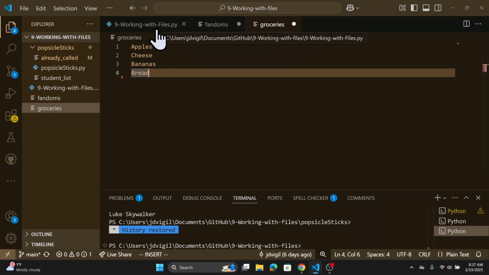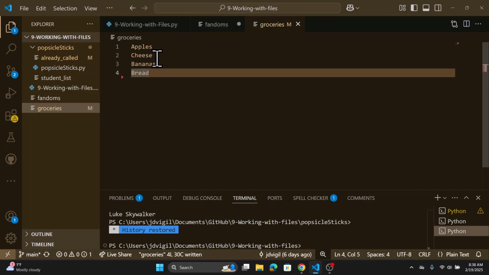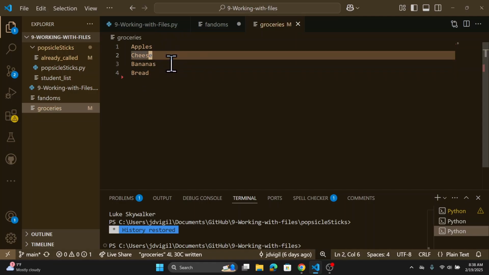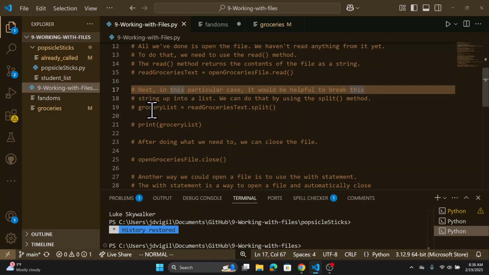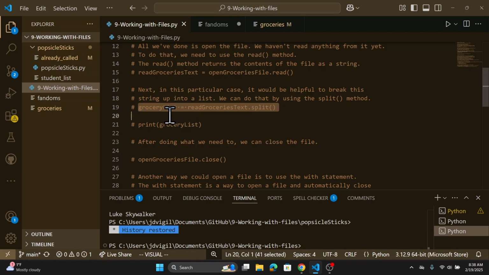If you use split lines, it'll just split on the lines. So, yep, we're taking groceries and we put it in another variable, and we say grocery list is going to be equal to read groceries text dot split.